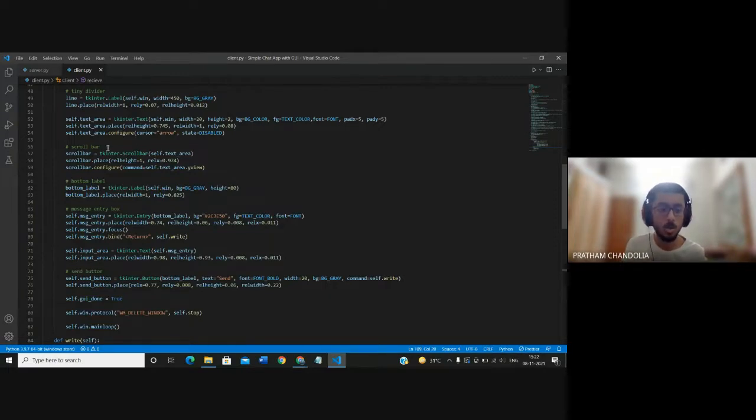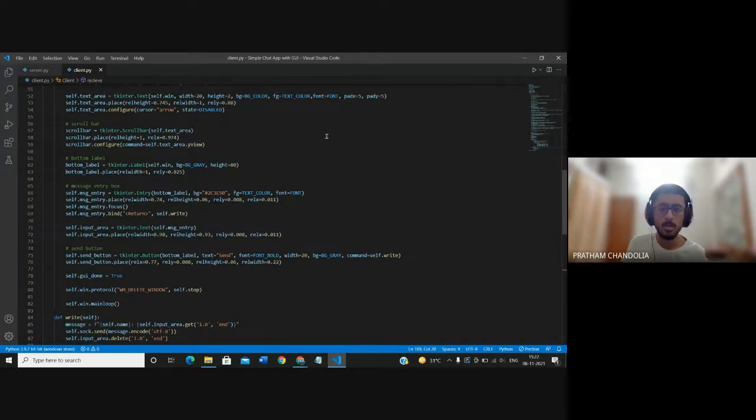Then I've created a scroll bar so that we can of course scroll up and down through the whole chat. The scroll bar I've created by tkinter.scrollbar on self.text area. Of course, I want the scroll bar near my text area, with relative height 1 and relative distance from x-axis 0.974.